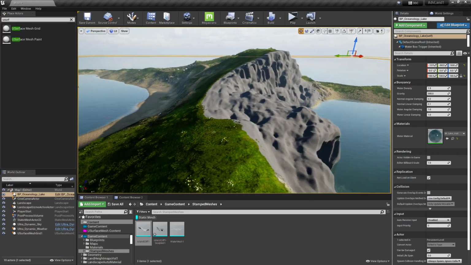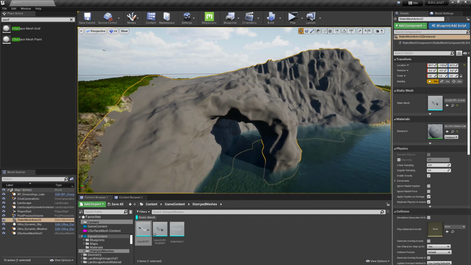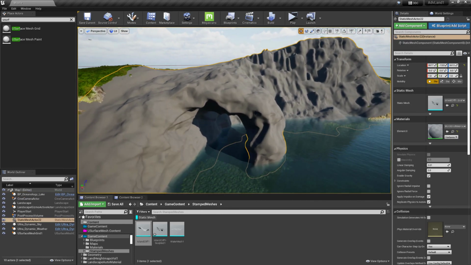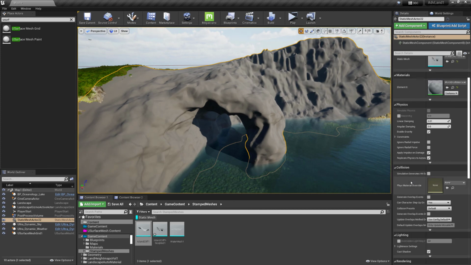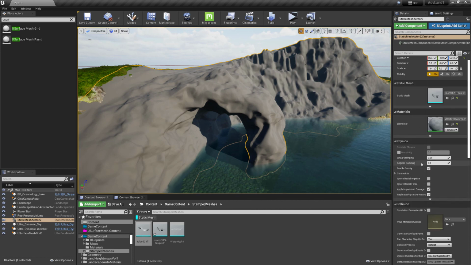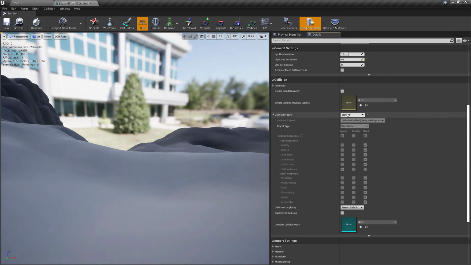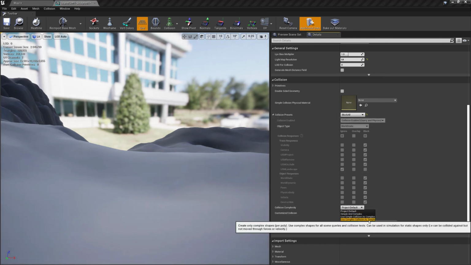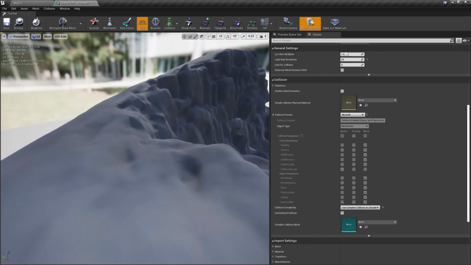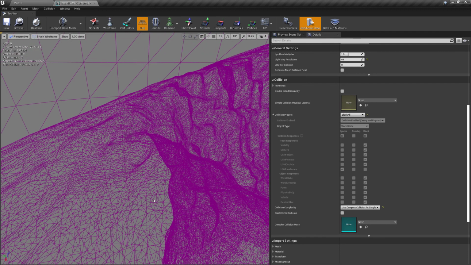If we wanted to change that, we could either, like I say, use Blender to create a simplified mesh, or for now we could always go into the static mesh and choose collision complexity to be use complex collision as simple, which means we would actually use the actual polygon geometry.